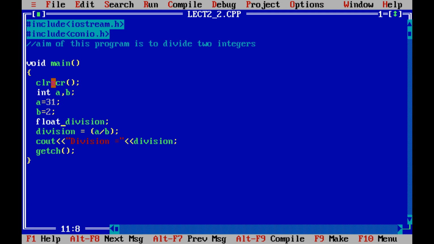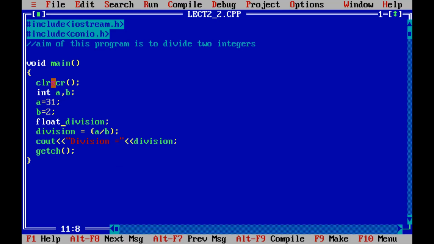Now let us see whether this works or not. It is still showing 15. So again, that is the problem. Whenever you are doing a division of two integers and you want the answer in float, you must declare one of the numerator or denominator as float, right?